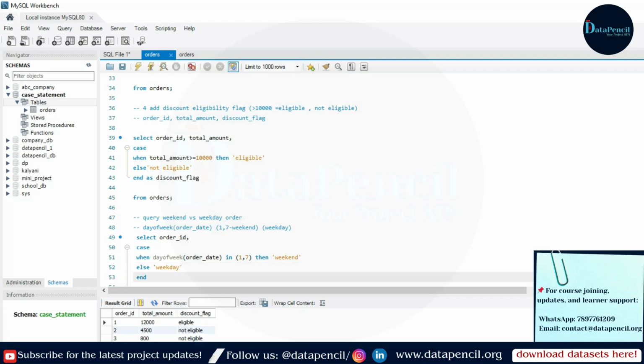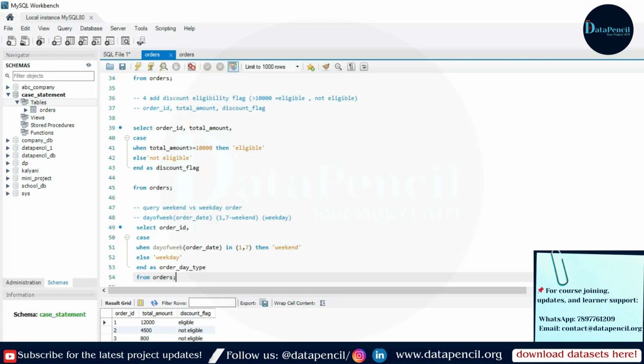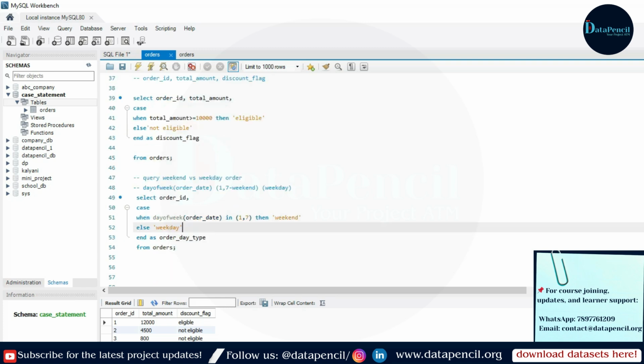I'm ending this code and giving this column the name order_day_type, FROM the orders table. Right, now let's run it.